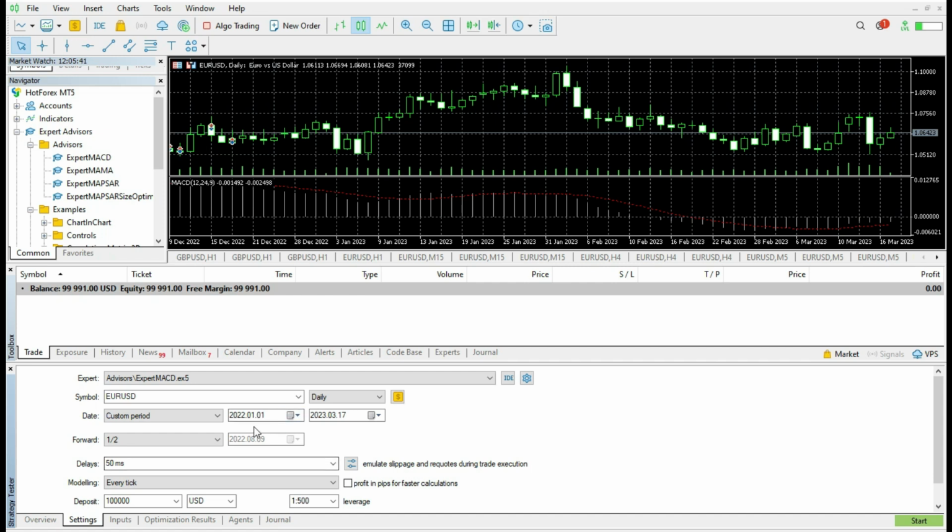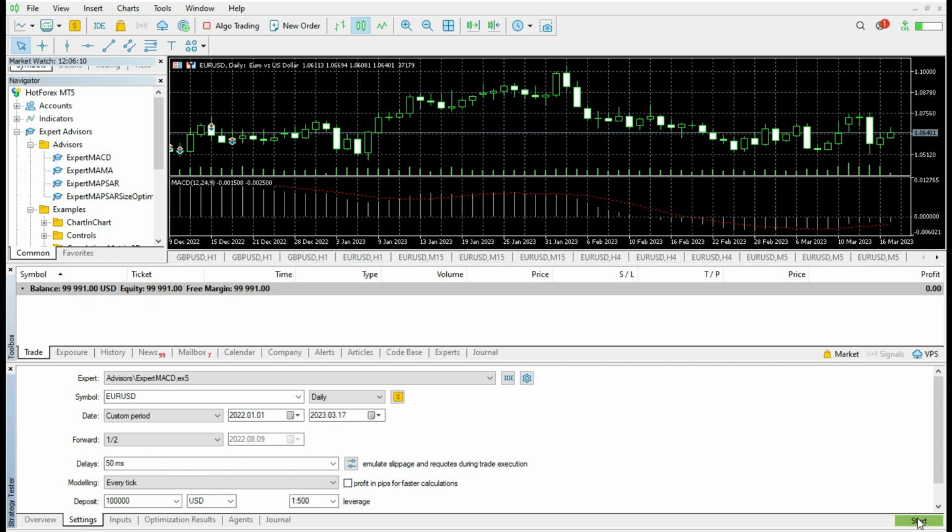As you can see here in forward testing, the Metatrader 5 platform will split the data into two equal data sets. The first one from January 1, 2022 up to August 9, 2022, and the second up to March 17, 2023. So two data sets.